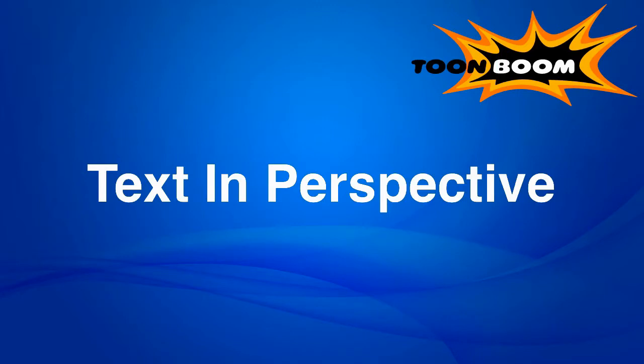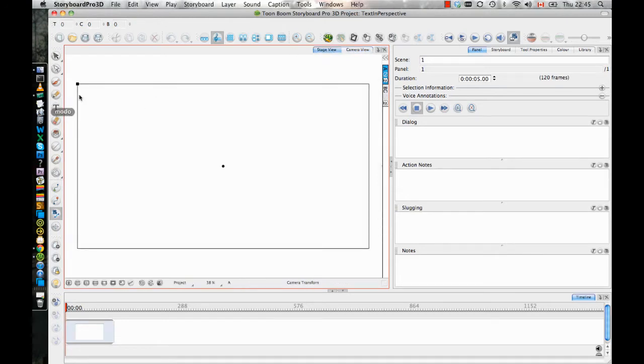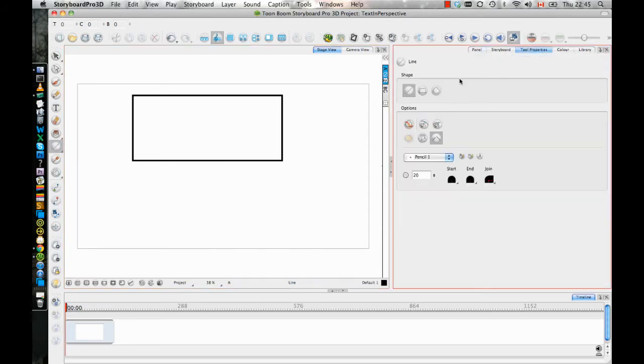There are two ways of doing this really, and I'll show you the first way, which is when you're working on a flat image, and then I'll show you the second way, which is when you're going to work in 3D space. So let's just do this. I like to call this text on a billboard, but we'll just go into the stage view so that we can draw something. Whenever I draw something like text on a billboard, I'll draw the billboard first, flat. So here's my rectangle, and then I'll put a couple of lines coming down out of it. Of course you can turn on your snapping so you can snap that line in there, hold down shift to make it a straight line, and get those lined up pretty well.